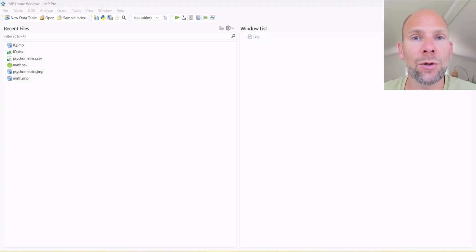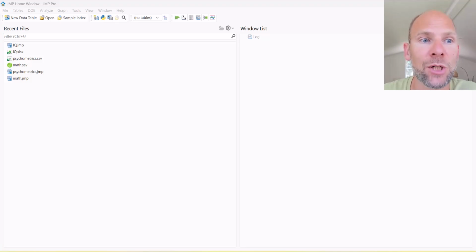In this video, I want to show you how to use the JMP Pro software to estimate latent growth curve models in an almost completely automated fashion. This is a great program that allows you to run structural equation models, confirmatory factor analysis models, and other models, including growth curves, through a point-and-click interface by drawing a path diagram or even automatically generating a path diagram. So it's very user-friendly and very powerful. So let's get started and let's take a look at how we can analyze growth curve models in JMP.